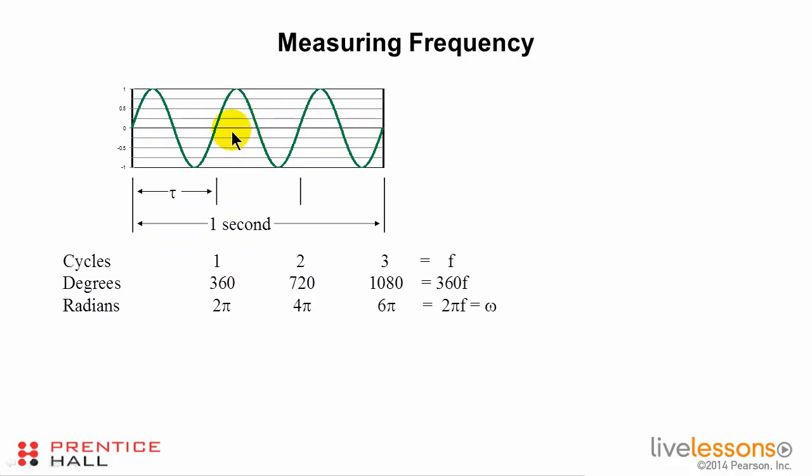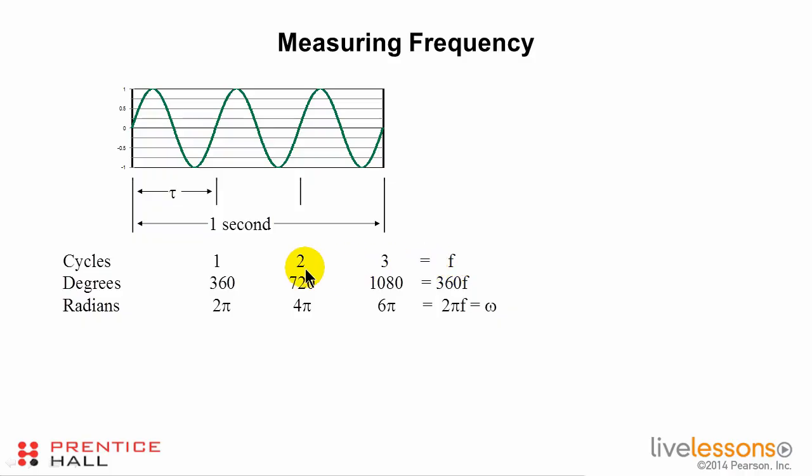This is 1 second of time across the horizontal axis. This waveform is going through 3 cycles here. So there's the first cycle, there's the second cycle, and there's the third cycle. So we can say that this has gone through 3 cycles in 1 second, or the frequency is 3 cycles per second, now called 3 hertz. It used to be called cycles per second when I was young, and that was a nice intuitive measure. That is a measure of frequency we use, and we give it the symbol F.